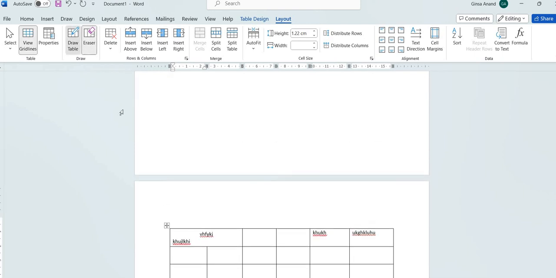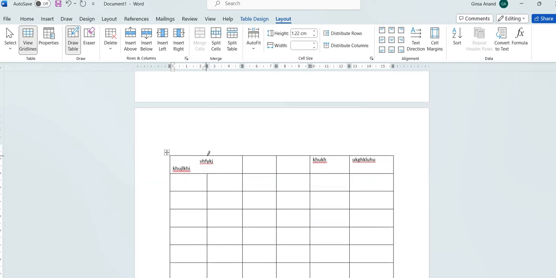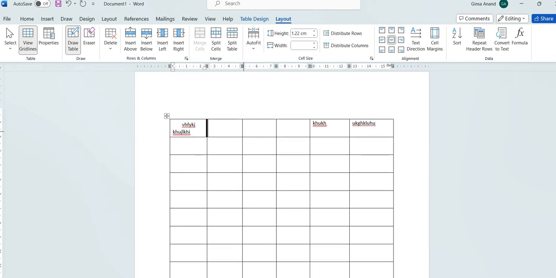If you want to erase it, if you want to draw a table over this, or I'll make this, it will come. We need to change the size of this. If you want to know the properties, so these are the layout options that we have to decorate our table. This you must know because you will have tables, at least for your diagrams you will have tables, charts you will have tables, so you need to know this. So just play around by taking a sample table like this to learn this. This is very much important.